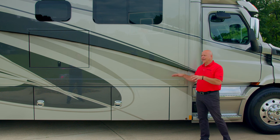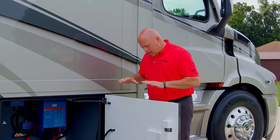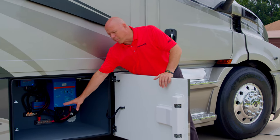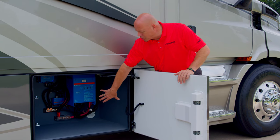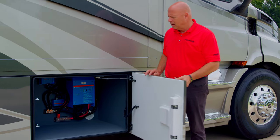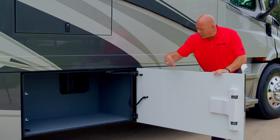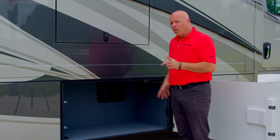As we go further down the camp-side of the Explorer 38 EMB, let's talk about our storage. The insulated storage doors are 090 aluminum with dual latch points — they latch top and bottom. This bay has the optional spray-in liner, making it easier to clean, and it houses your Victron 3,000 watt inverter with ample storage space. All doors have gas shocks. The slam latches close very firmly and keep things safe, tidy, and dry. All bays are individually lit and controllable inside or from your smartphone.